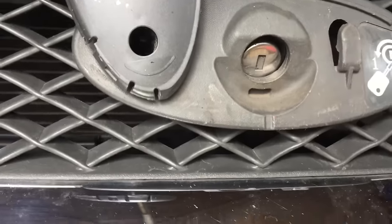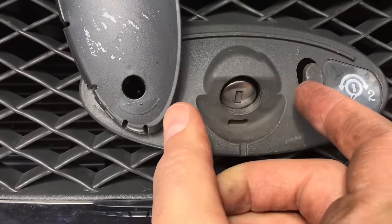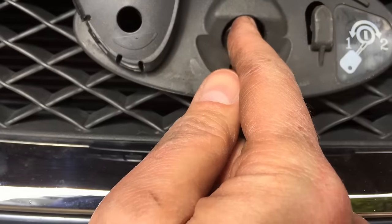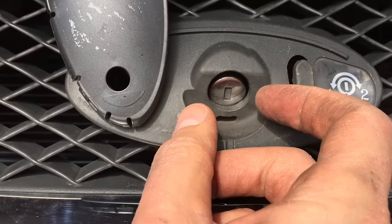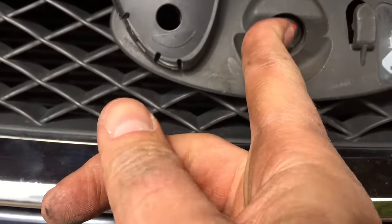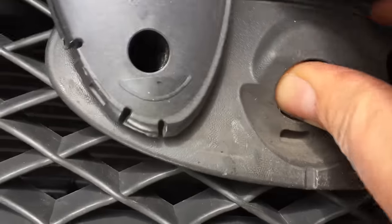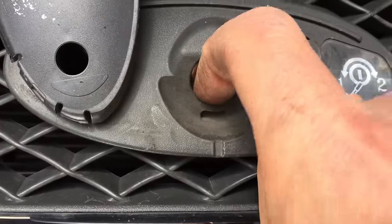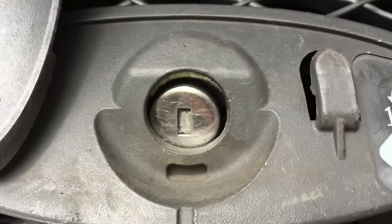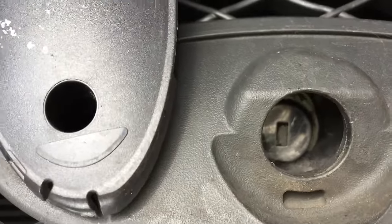There we go. So it seems that the two clamps on either side are just two pieces of rigid plastic, just holding this in. So I've just pulled them apart and they seem to stay apart. So this is free to go now, but because there's a big cable going back there, it's got some resistance on it. But you can just give it a push and get it out of its latch — like that — and get your hand up underneath and just pull it out of the way.